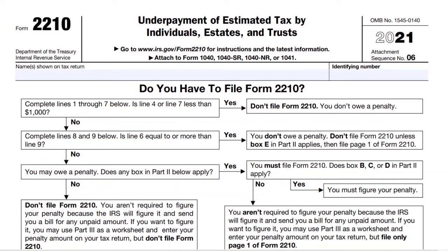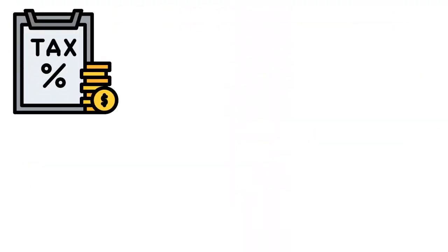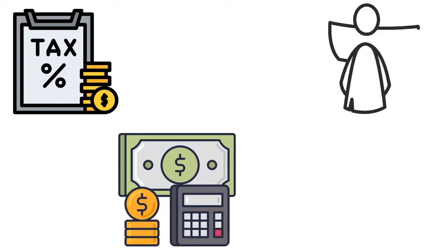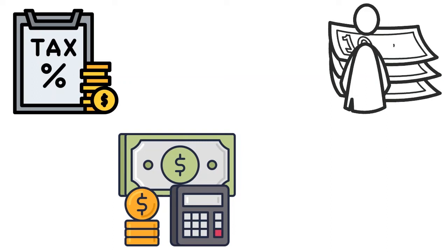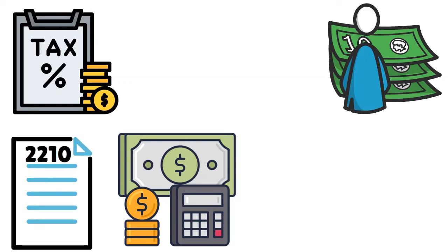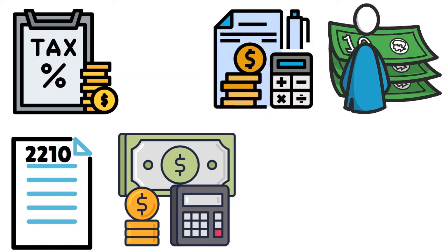Okay, now let's just break down the underpayment penalty. So to avoid an underpayment penalty, individuals must pay either 100% of last year's tax or 90% of this year's tax by combining estimated and withholding taxes. The underpayment penalty is owed when a taxpayer underpays his or her estimated taxes or makes uneven payments during the year. So IRS Form 2210 that I just showed you earlier is used to calculate the amount of taxes owed, subtracting the amount already paid in estimated taxes through the year.